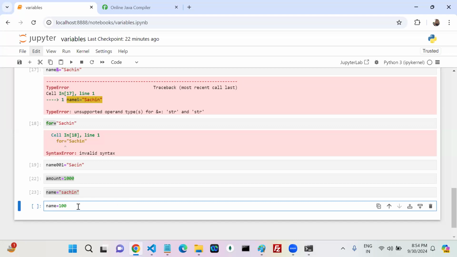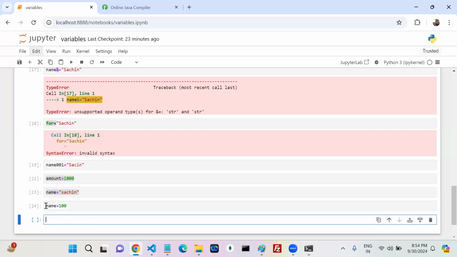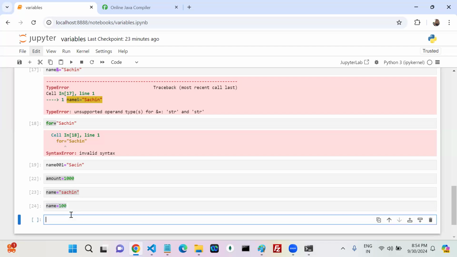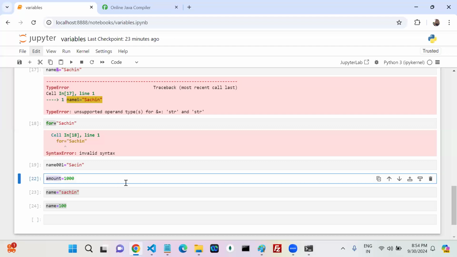Can anyone tell me, name equals 100: valid or invalid? Valid, 100% valid, right? As per our understanding, it is not a sensible name, but syntactically it is 100% valid. In Python there is no type for the variables, but you have to give the proper naming convention.